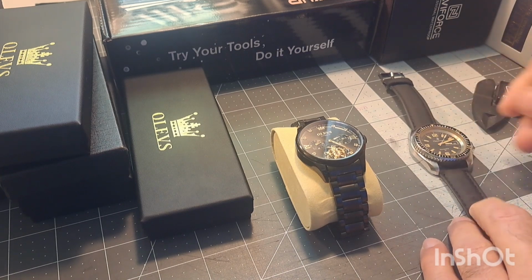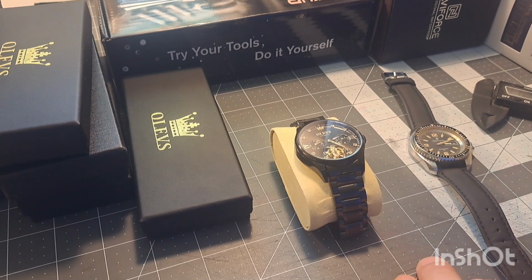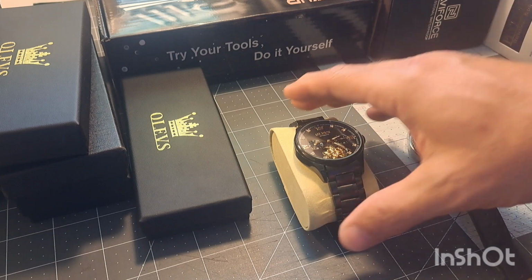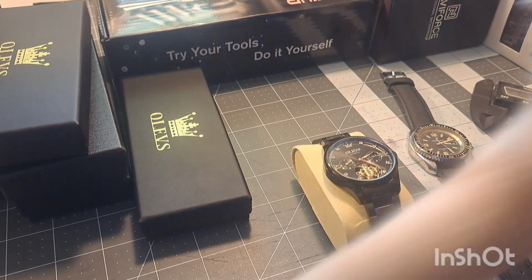Today I'm going to go over how to size your watch for a replacement watch band or watch bracelet. It's actually very simple. It can be really exciting to shop for new bracelets and new watch bands for your current watches if you'd like to replace them. But I'm going to go over how you actually size it to make sure that when you do buy it, the watch is going to fit.